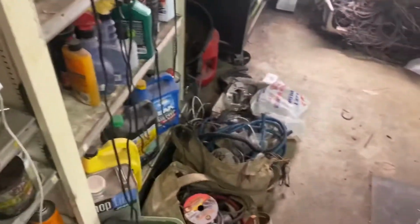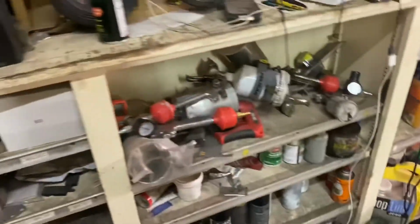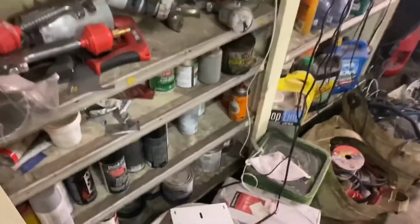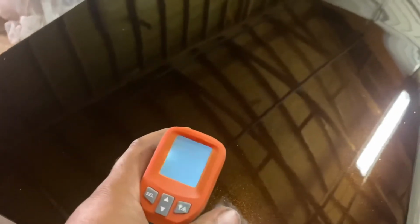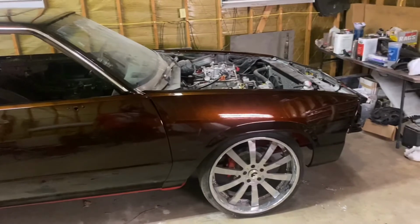If you steal my idea, just make sure you mention me. But like I said, that's all I use. I can't say never, unless it's used, but I won't spend no money on no high dollar paint gun when I can get the same results. You can get these results with a cheap, well, not a cheap gun, not a Harbor Freight. But I would never spend more than $150 on a paint gun. Just my opinion. When you can get results like this out of that, I think it's always in the technique and the user.